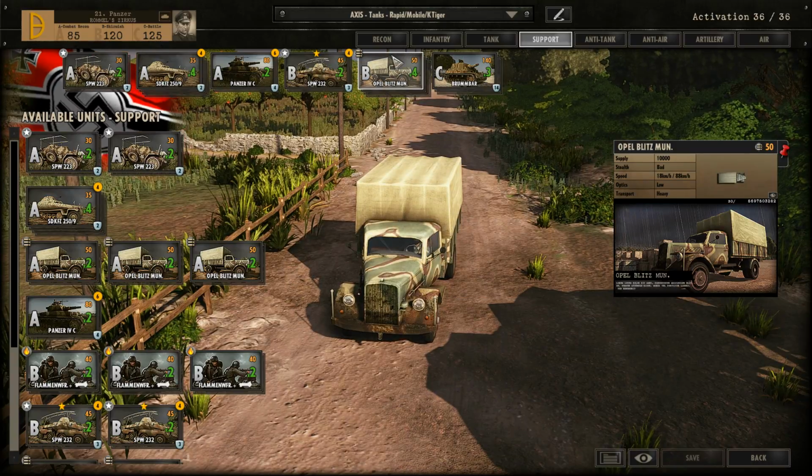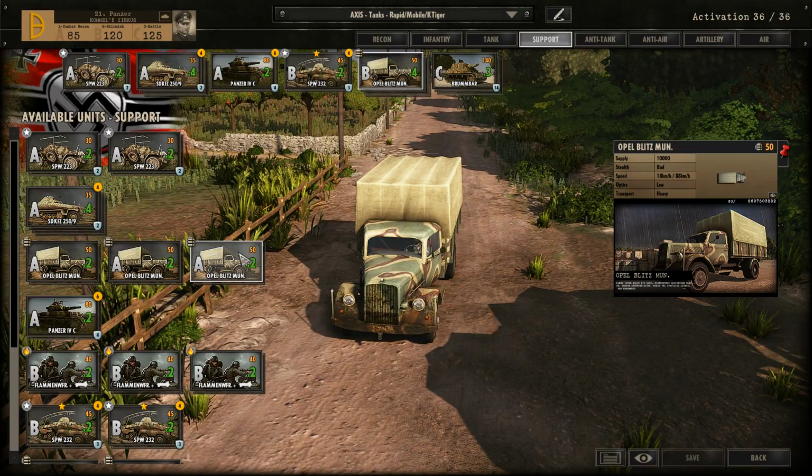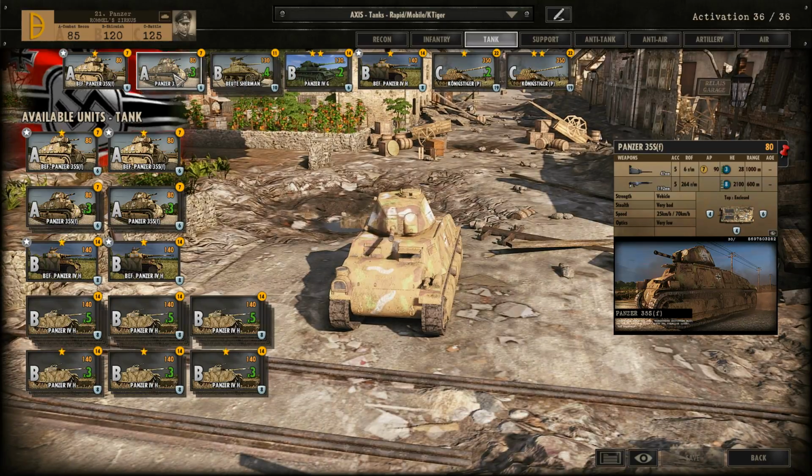Then, the Opel Blitz munitions comes in Phase B when I really need it. So far, I have not brought in this unit because my units either haven't run out of ammunition or died by the point that they did run out of ammunition. They're nice to have. I wouldn't bring them in Phase A because virtually none of these units are going to be running out of ammunition in Phase A. It's just not very likely.